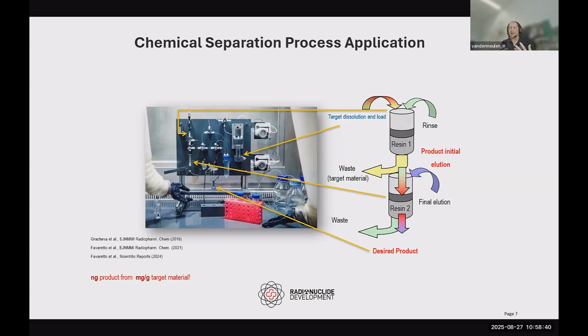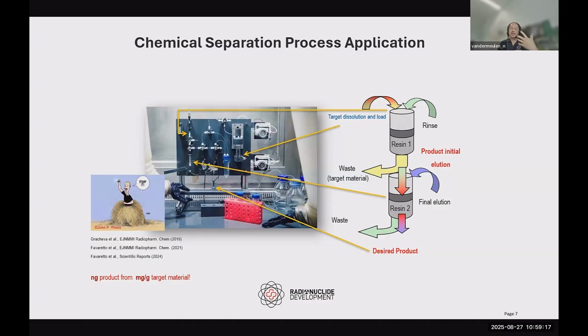And our product, if we had to weigh it out, the radioactivity measures very, very high. But if one actually has to weigh out that specific metal, it is very, very low. So it's around nanograms of product, maybe micrograms of product if we make a lot of activity, to separate from milligrams to gram target material. So you can see the scale of 1 to 5,000 that we need to perform the separation. In essence, it's almost like trying to extract the needle in the haystack.